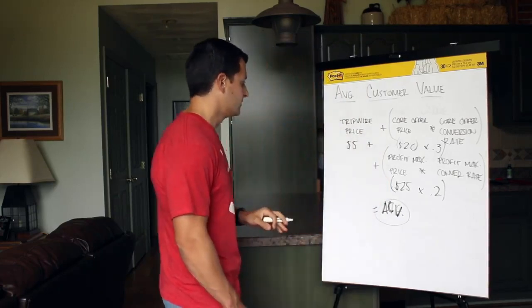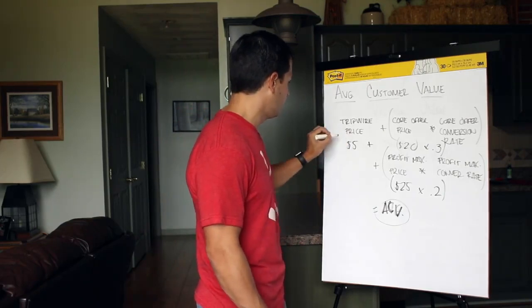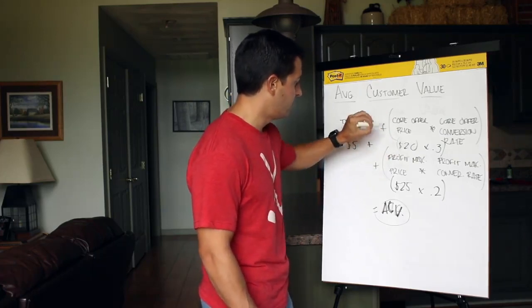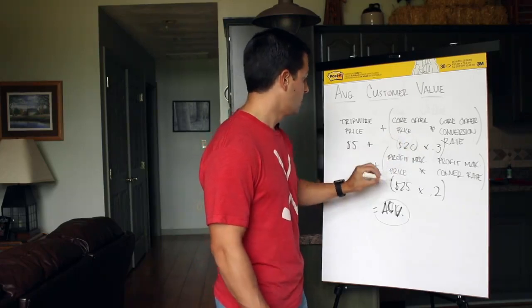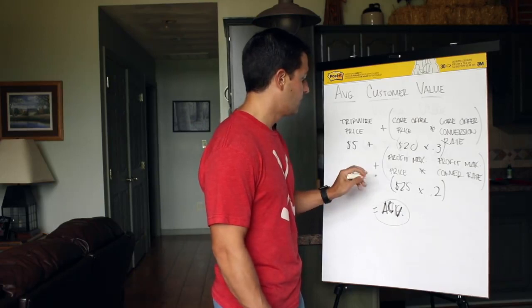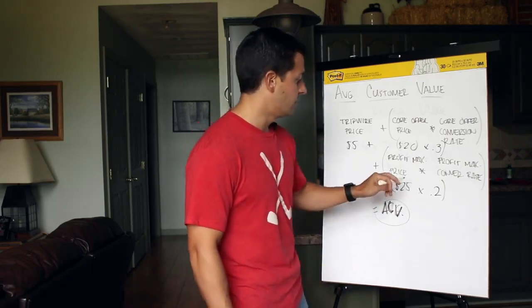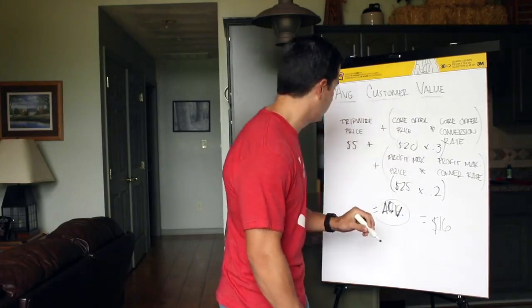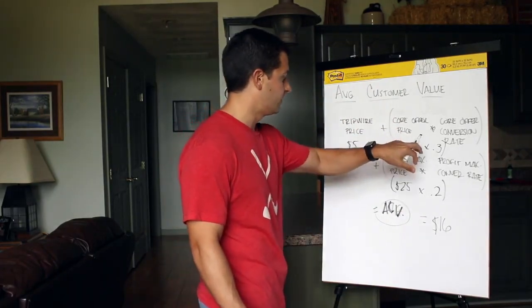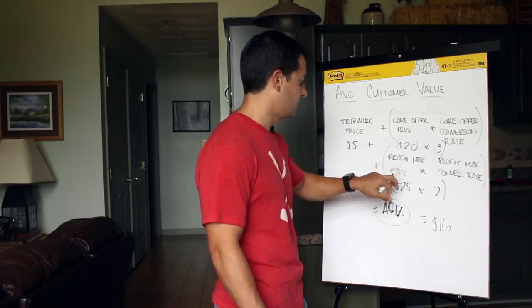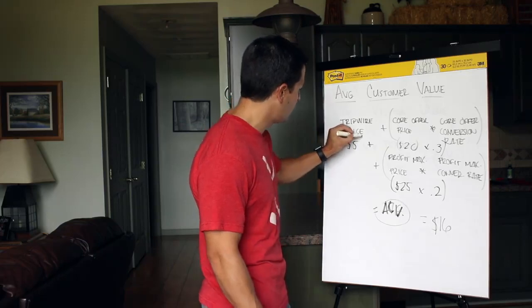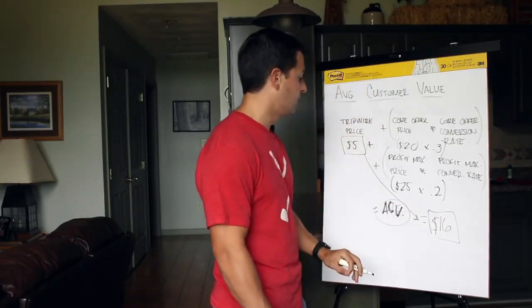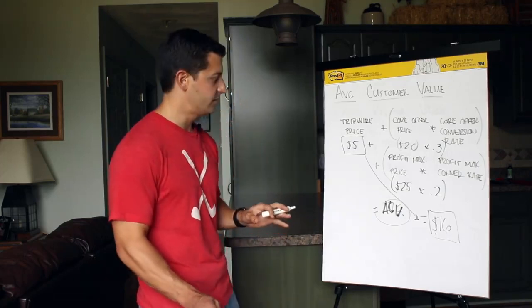And the amount of people that converted from that was twenty percent. So if we take that through, five dollars, the free barbecue chicken which they made five dollars on, plus the twenty dollar rib dinner which thirty percent of people converted, plus the twenty five dollar value customers that bought the cheesecake and got a meal which was twenty percent of them that converted, that gave us a sixteen dollar customer. So what does that mean? After taking five plus twenty times thirty percent plus twenty five dollars times twenty percent equals sixteen dollars, that means every time the restaurant spends five dollars they were making sixteen dollars in revenue.